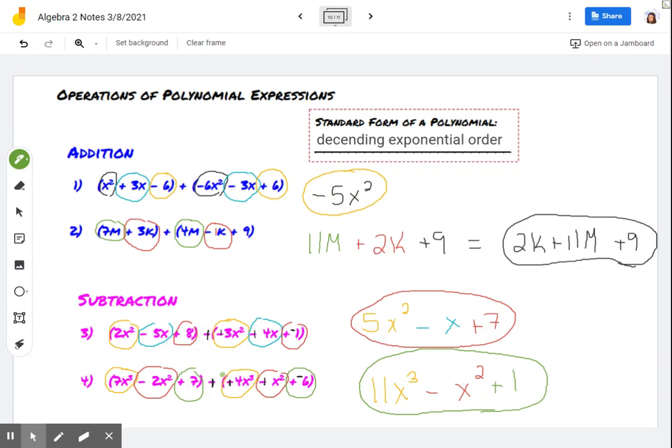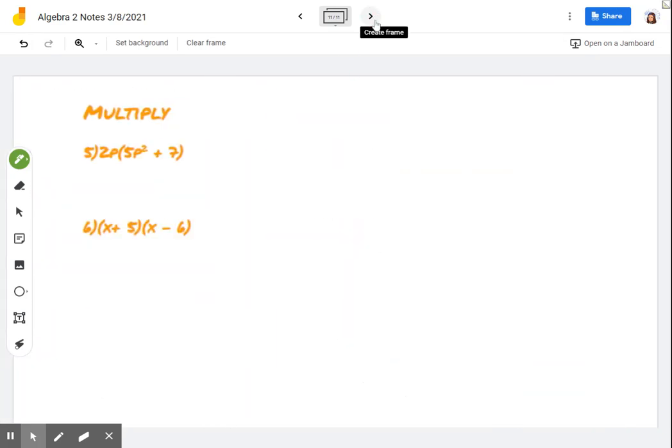So it's adding and subtracting. Not too bad. Let's go on to multiplying. Here I gave you 2 examples, and there's definitely more of them, but here's at least 2 to start with. The first one's an example of multiplying a monomial, one term, 2p, by a binomial, 2 terms that are in the parenthesis. So we've seen this before. We did this back in Algebra 1. It's just multiplying. We're distributing into the parenthesis.